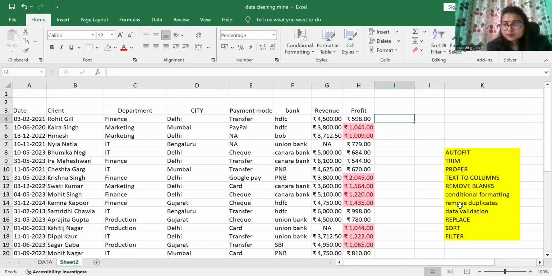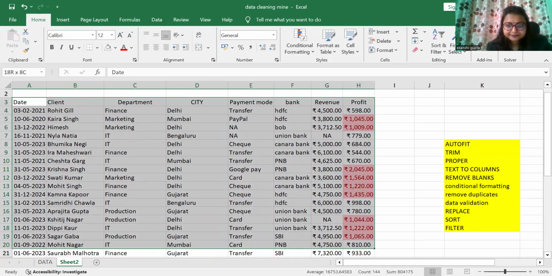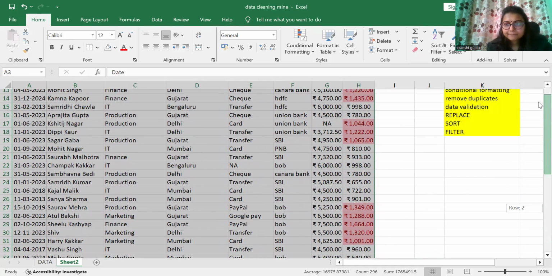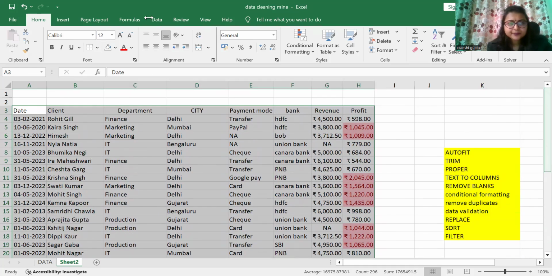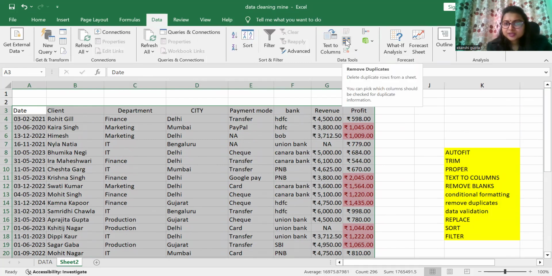Now, the next is remove duplicates. My data might have certain columns and complete rows which are basically duplicates. So I'll select the entire data set, go to the data tab. Under data tools, there is remove duplicates.